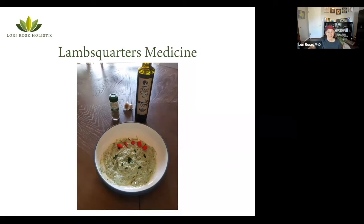And so this is Greek yogurt, and I blended it up with the lamb's quarters. And then I added toasted garlic and cumin that I toasted in olive oil and just stirred it up. And then these are Turk's cap flowers that are blooming right now in Texas, attracting all the hummingbirds. And then I just sprinkled some chives on top. And it was so scrumptious. And now I'm going to eat all my lamb's quarters this way. It was so good.